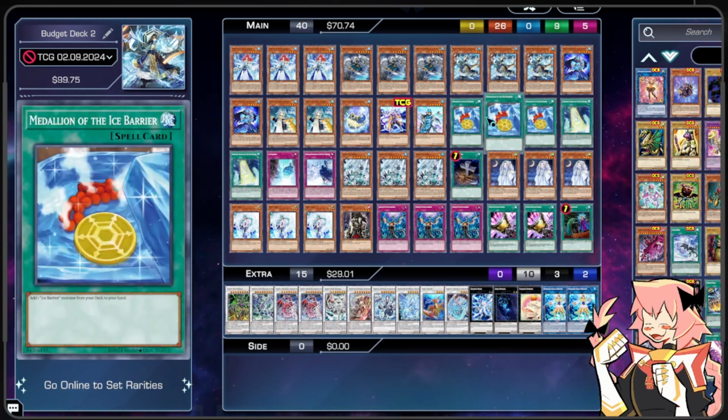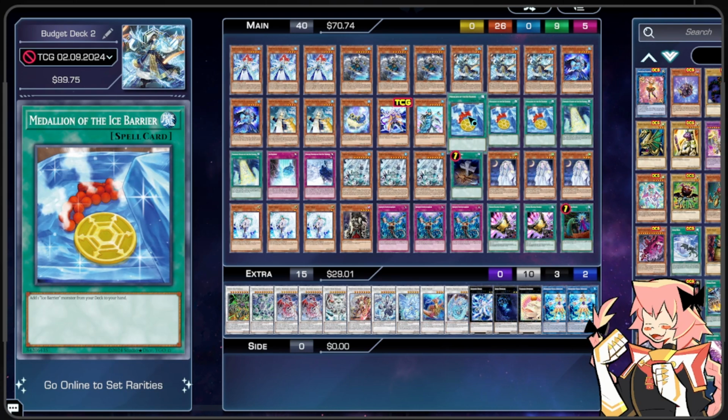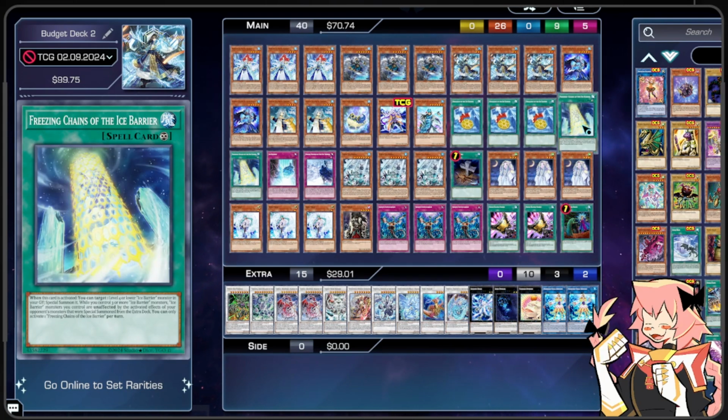We are on triple Medallion of the Ice Barrier. This is quite literally just reinforcement of the army for any Ice Barrier monster. We're on double Freezing Chains of the Ice Barrier.